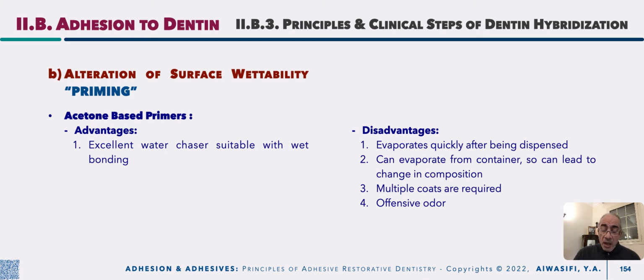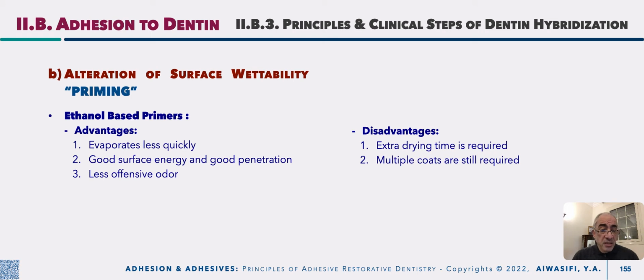If it is ethanol based, then it evaporates less quickly than acetone, but much faster than water. It provides good surface energy and good penetration and less offensive odor. Its disadvantage is it is still suitable for wet bonding, but the main disadvantage is extra drying time is still required, more than that of acetone but less than that of water. Still you are in need of multiple coats.